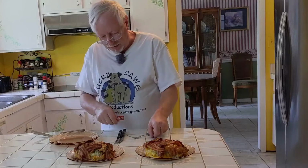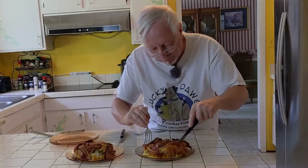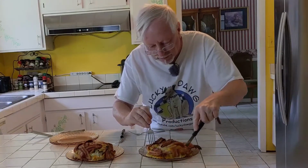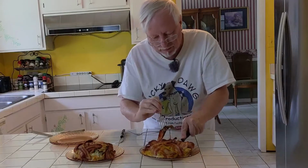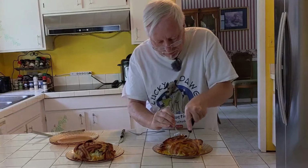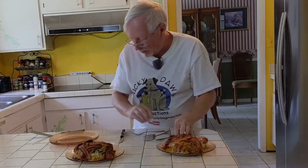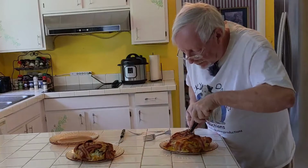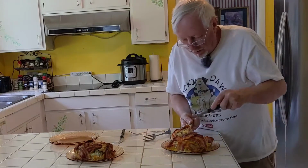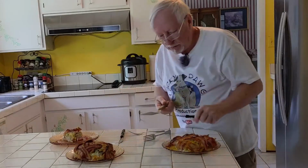What I'm going to do is attempt to cut into it and see what we have and serve it on a plate. So we're going to just go in here. I'll try to cut it in quarters here once. See what we got. A little bit. Sometimes things don't cut all the way through, especially with cheese. A lot of times cheese will hang up. There's one with cheese.